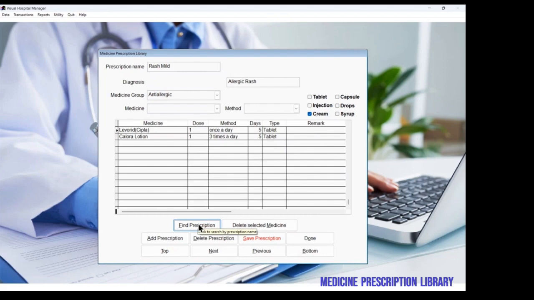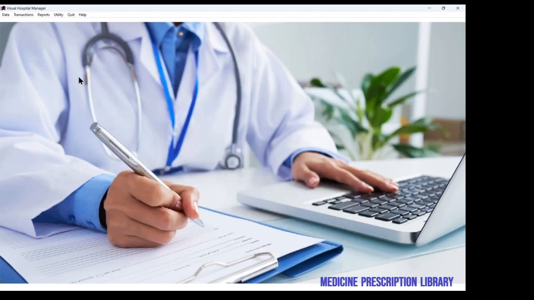You can define these prescription templates here, or you can also save the template into the library when you define it for the patient. So there are 2 ways you can continue to build this library. And that is what really makes it more and more useful, because at runtime also you are building the library. All right.